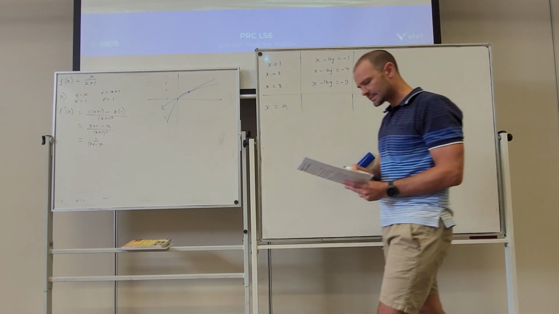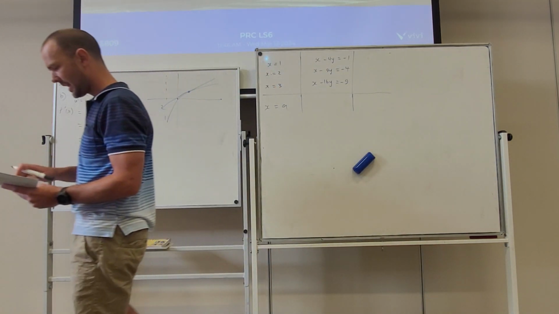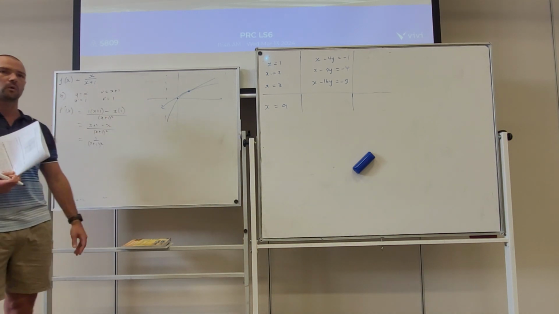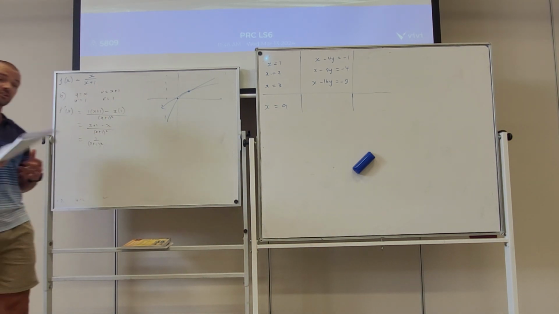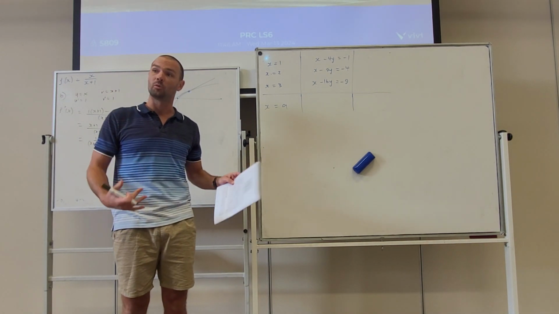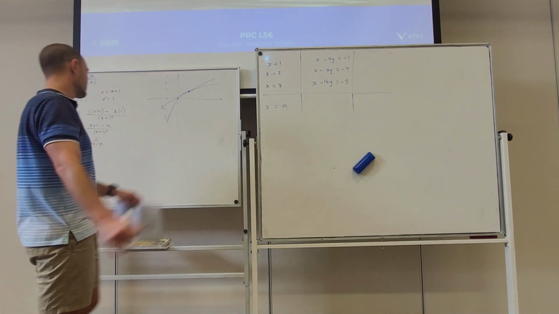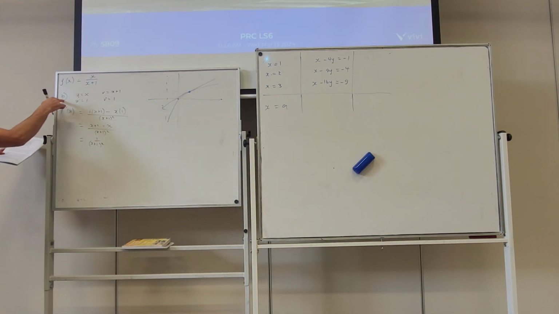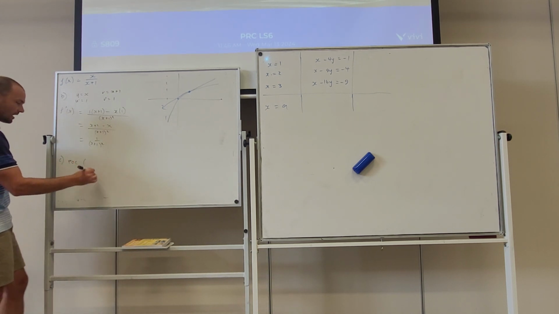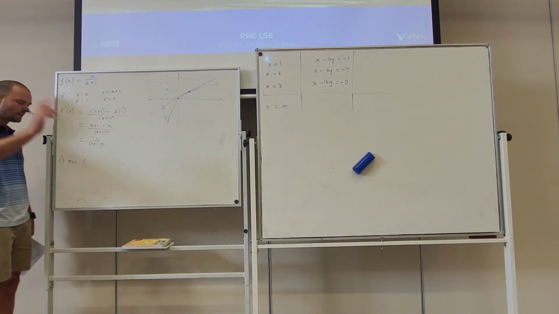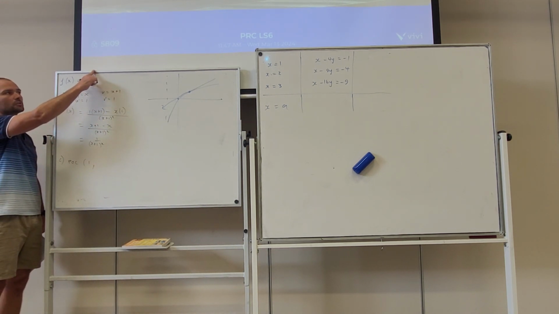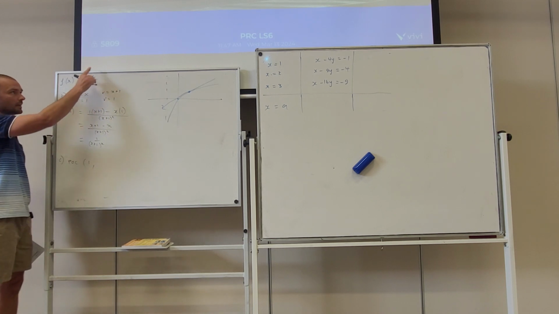Hence show that the equation of the tangent to the curve at x is 1 is, and we're presented with an equation. We're asked to find the tangent to the curve at x is 1, and it is in general form, which means we need to use a general form process. That's part B, so we're on to part C. For part C we need the point of contact. We're told the x value is 1, and when x is 1, the y value is going to be 1 on top of 1 plus 1. That's 1 on top of 2.